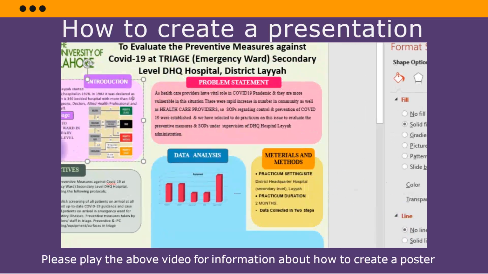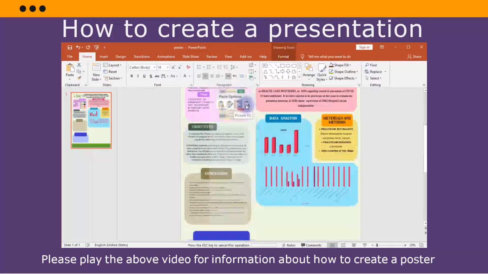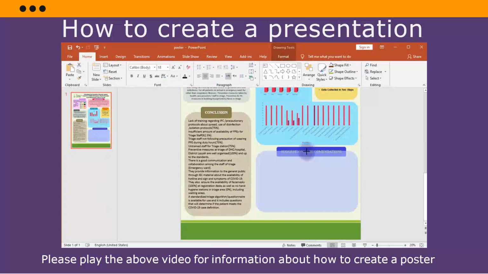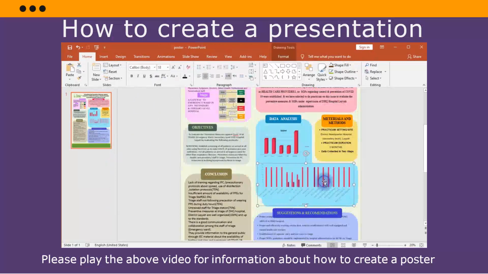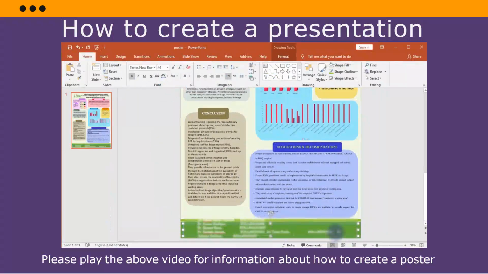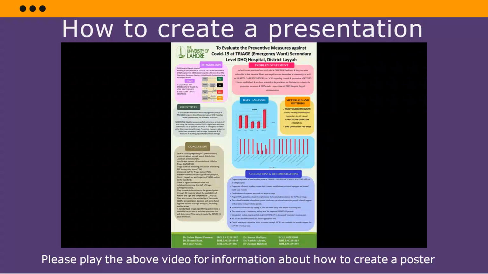Once done, paste that big chart and also keep on adding the summary gist of thesis segments onto the remaining poster cards. You may have to do the card resizing and repositioning by simply selecting the card shape and dragging it around wherever you deem fit. Once done, put the thesis presenters' or researchers' names on the very bottom of the poster, and that should be it. Your poster is ready to be presented or displayed in the presentation hall or room.